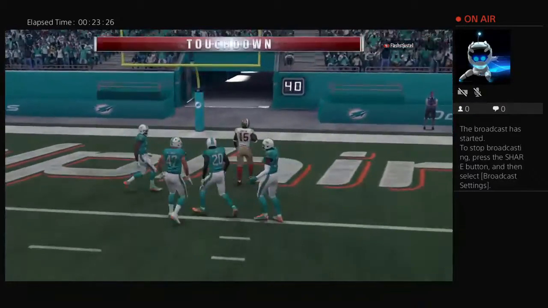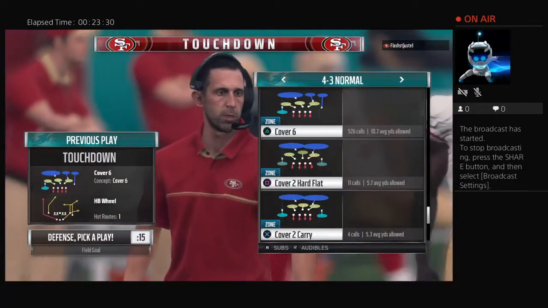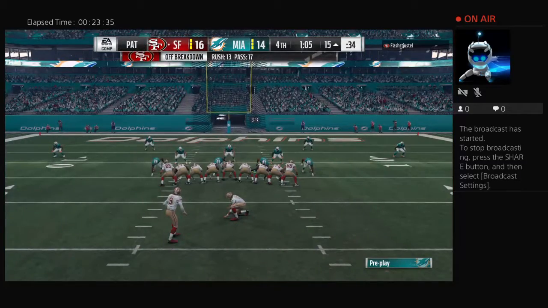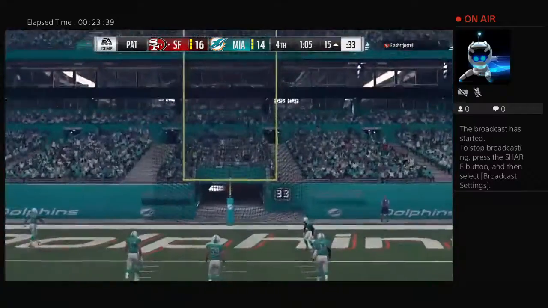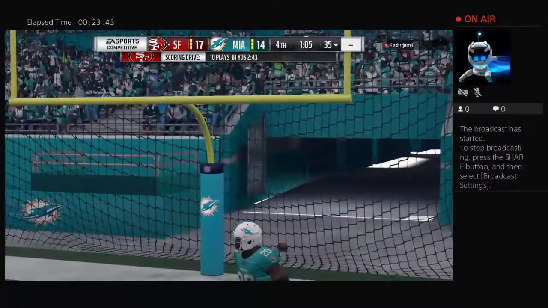And across the chalk, into the end zone, it's a 49er touchdown. Pierre Garcon, 30 yards. And the 49ers have moved out in front here in the 4th quarter. He's got it, and this is indeed up to a 3-point lead.